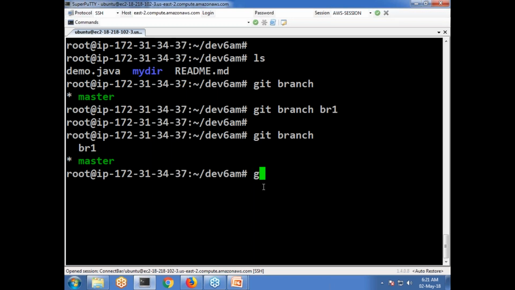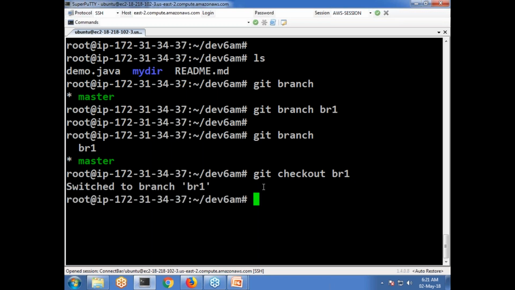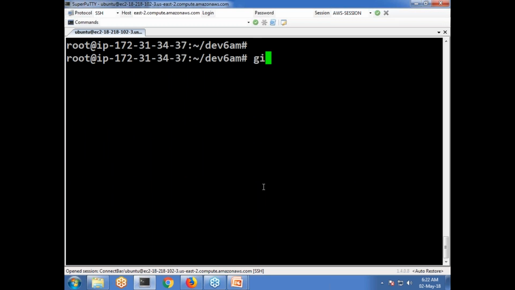So what I will do is switch to the branch. What is the command to switch to a branch? git checkout br1. So I just switched to branch 1. Now if you see git branch, it shows br1, right?